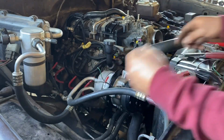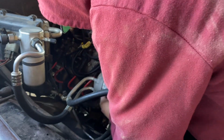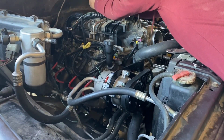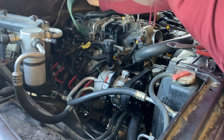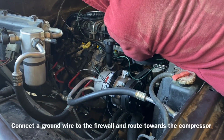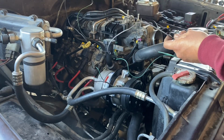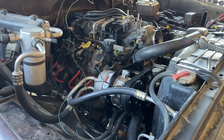Plug that in there. This will be our power. That one gets hooked up here. And I'm gonna run it back this way. Hook up my power probe, make sure that's a good ground. Okay, this one will be our power. Let's get some tape.